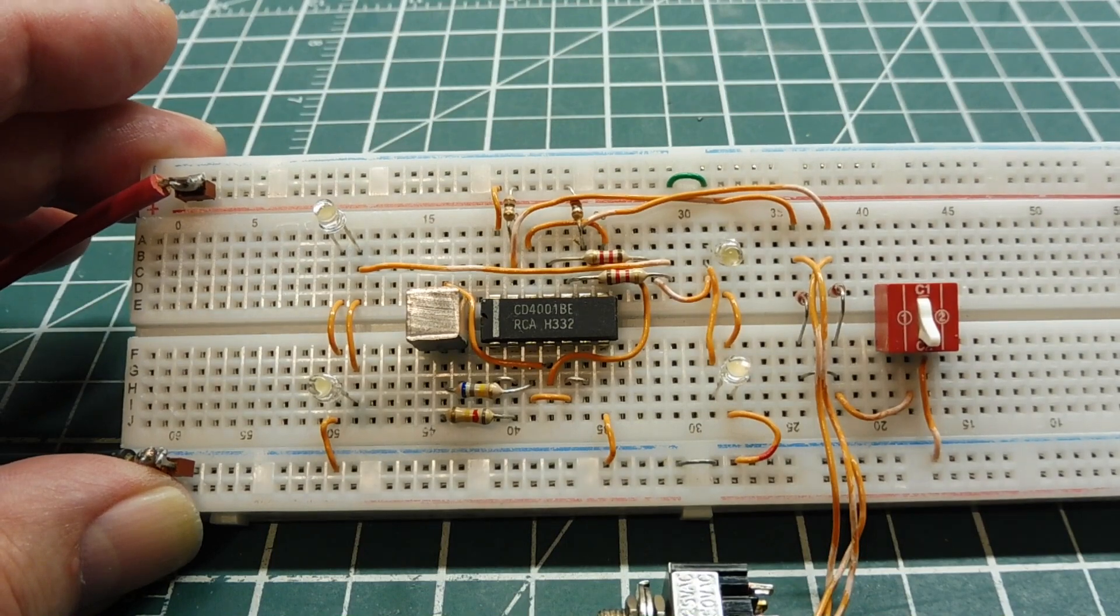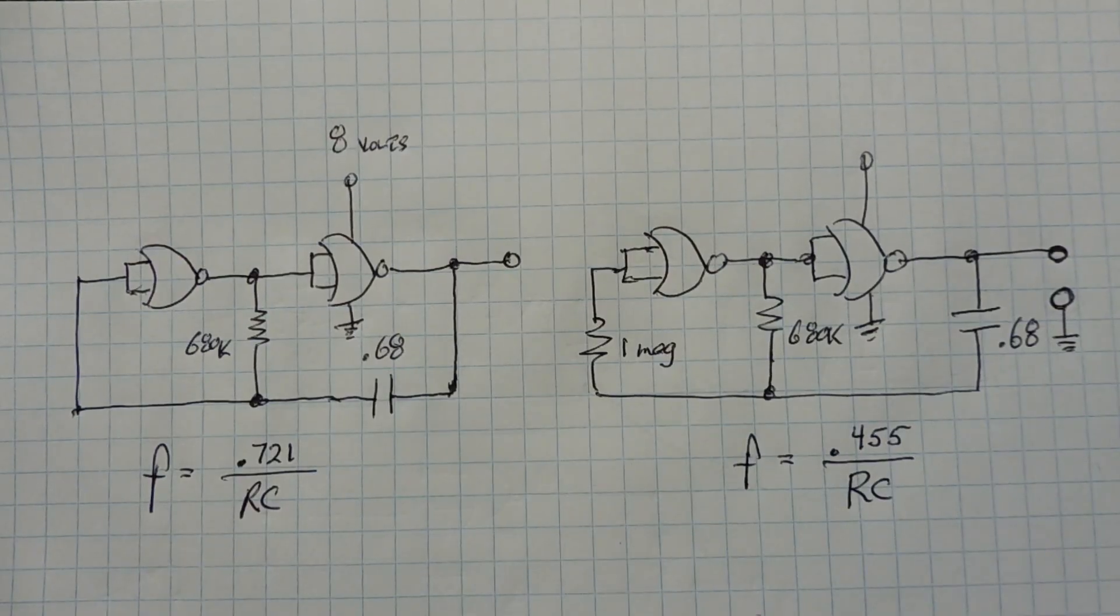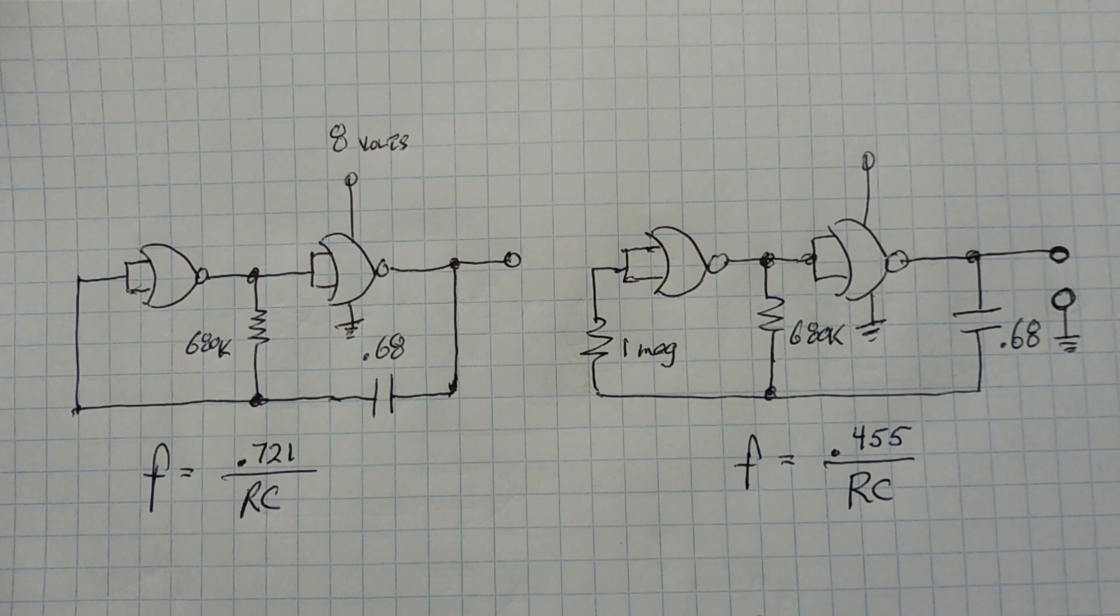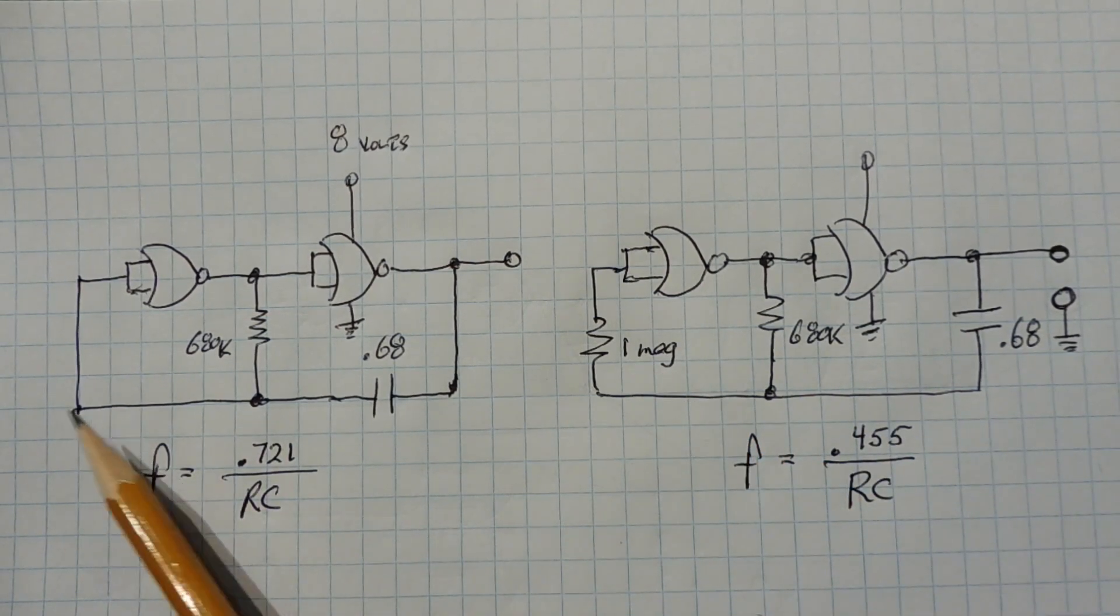And to understand that a little bit further, we'll have a closer look at that RC oscillator. Okay, let's have a closer look at the RC oscillator I use for my flasher circuit. So this is the circuit I'm using here, and you'll also see it drawn without the one megaohm resistor, like this circuit here. So it's basically the same oscillator. This one will oscillate at a higher frequency. You can see the formula is different than this circuit here.